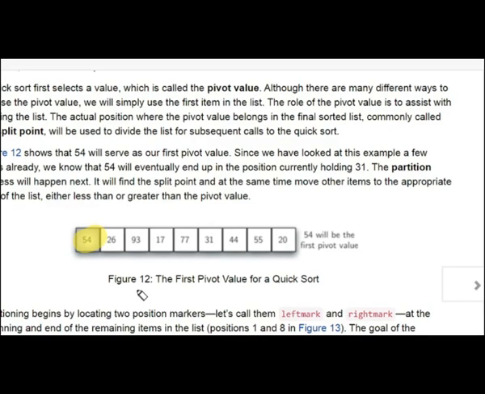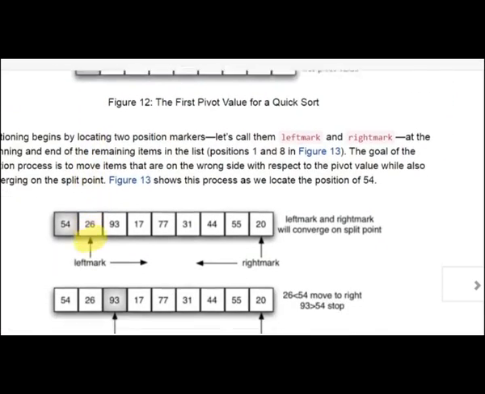Once we know that position, whatever is to the left should always be lesser, and to the right it will be greater, and there we will perform the split operation. So now 54 is our first pivot element.